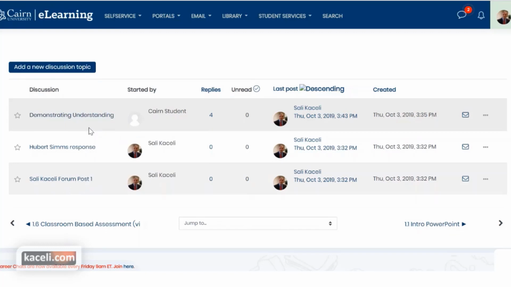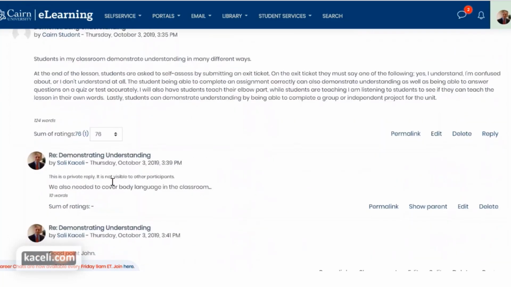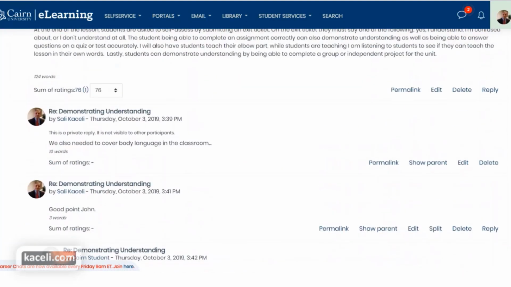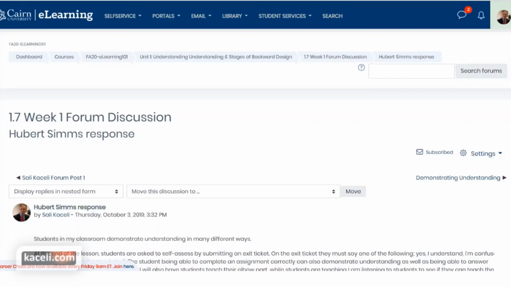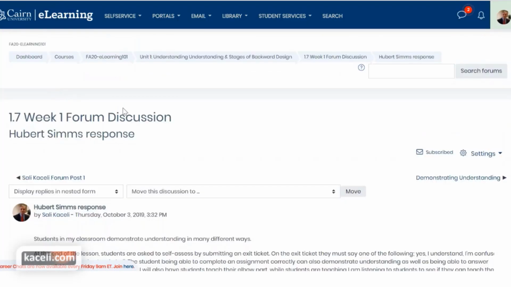So simply right-click on each one of those links here, or discussions, and open them all up, and then you can simply scroll down, rate everything, grade everything here, and provide feedback, and then go to the next tab and the next tab. Or you can use the controls here next to each forum where it says go to Hubert's post next and such. And that'll take you to the next forum as well.